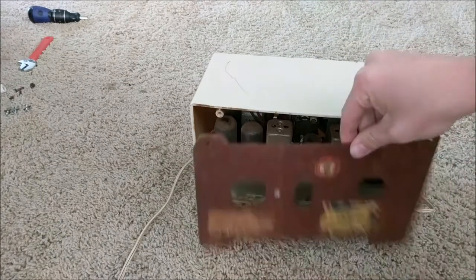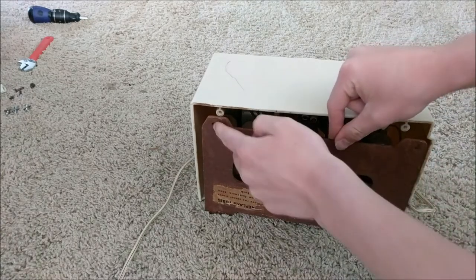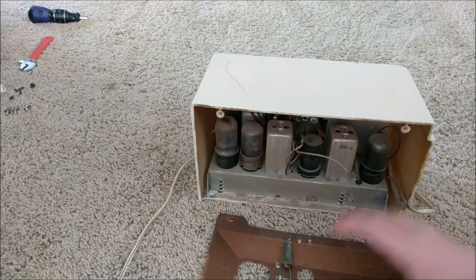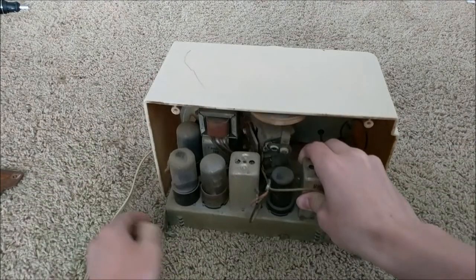Now this back cover is what covers up all the tubes. To remove this back cover, there will be two screws holding it in. After you remove those screws, you can pull it out to see everything inside. You can then proceed to removing the internal chassis.